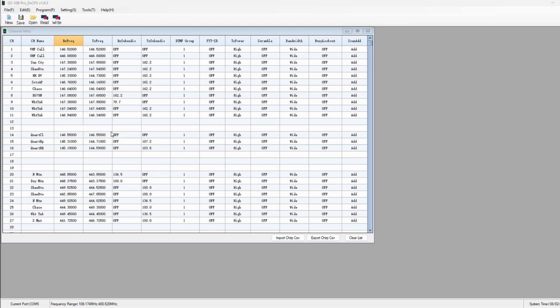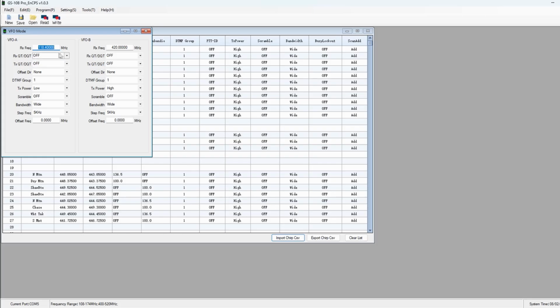So since it's not yet supported by Chirp, you can still build your channels in Chirp, export them, and then import them to the radio via Chirp. Now, if I go up to edit, I can see the other thing. So this was channel. I can go into VFO mode.